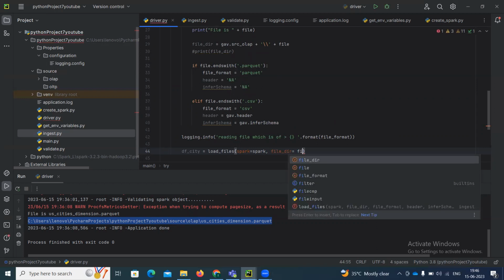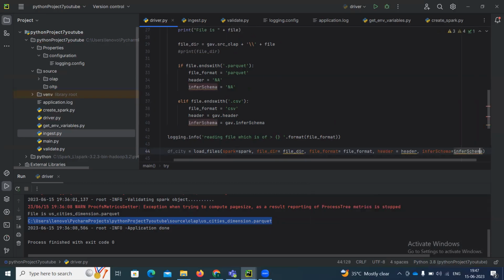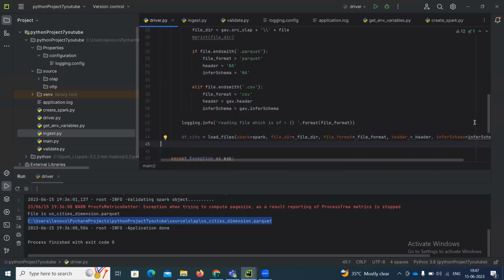File directory equal to file directory, and then file format equal to file format, and then header equal to header, and then input schema equal to input schema.